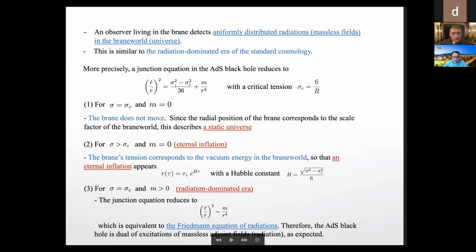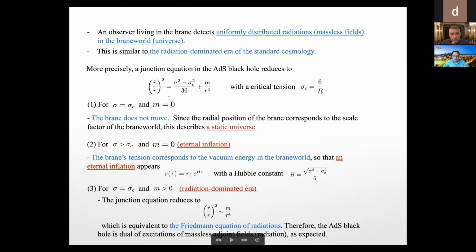So sigma is some brane tension. This is the usual role of some vacuum energy on the brane, right? If we only turn on sigma, then we can expect that we obtain some de Sitter type cosmology. Now we consider the effect of the zero brane.